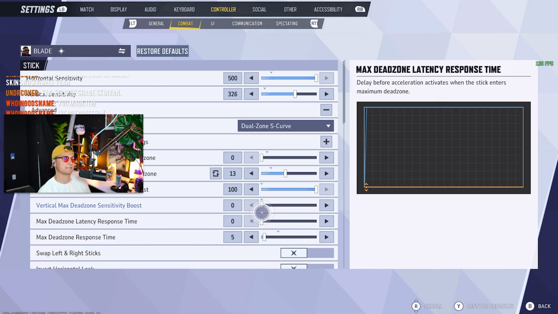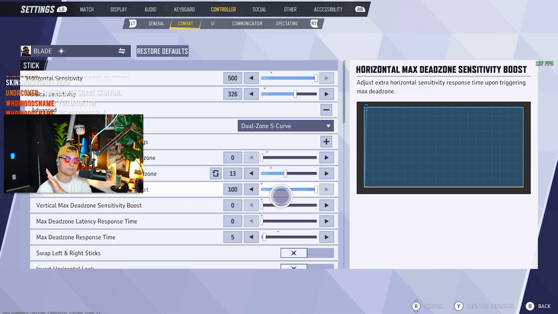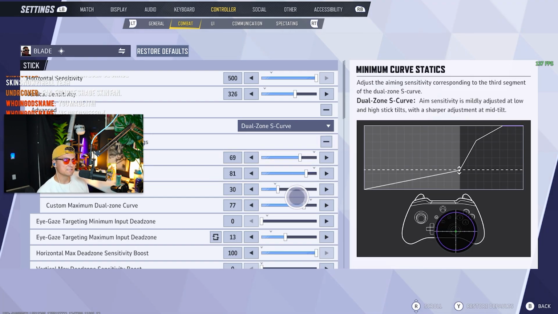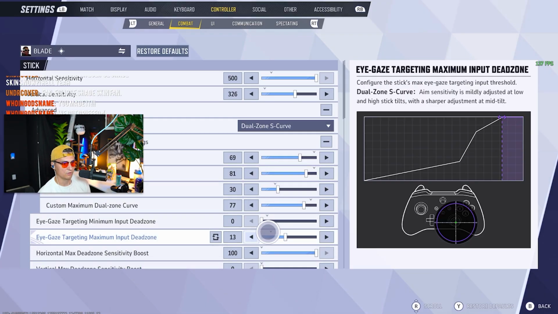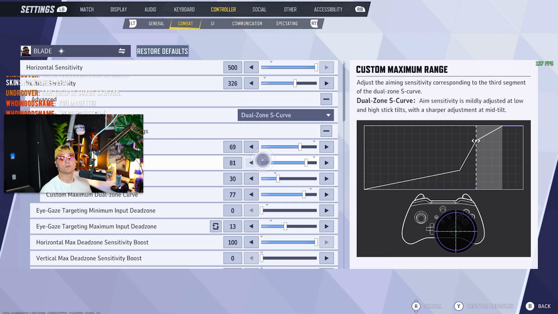Anyway, his settings, okay? These are his boosts, so when you max out your input, you go faster horizontally. That also helps with that swing. So let's go over what that is. I would copy these, but instead of copying them number for number, I'm going to explain what they do so that you can make your own values.